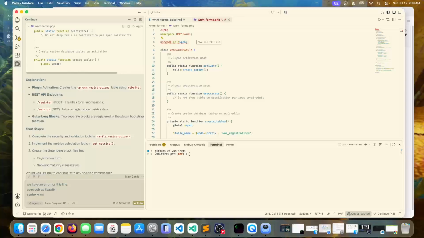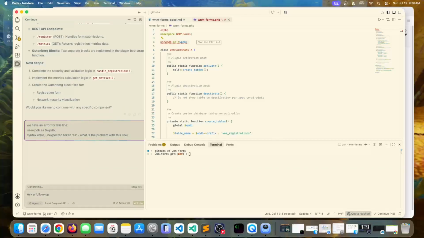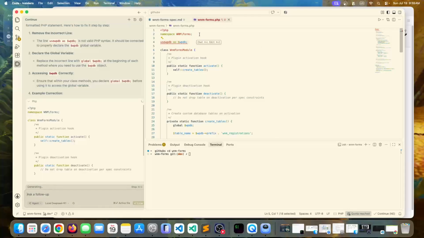Syntax error, unexpected token as. What is the problem with this line?